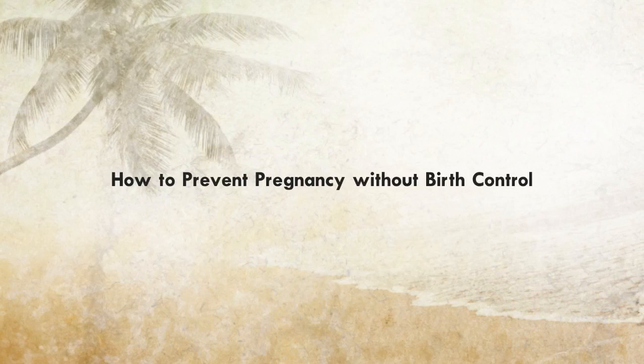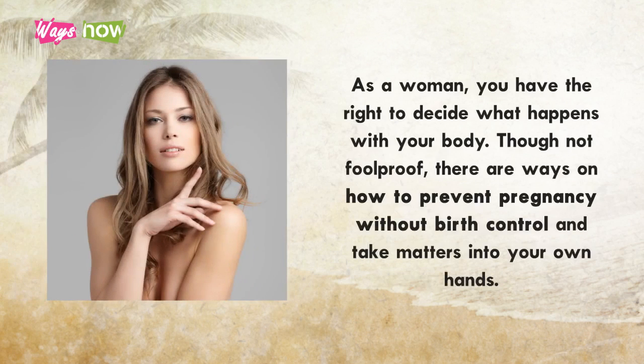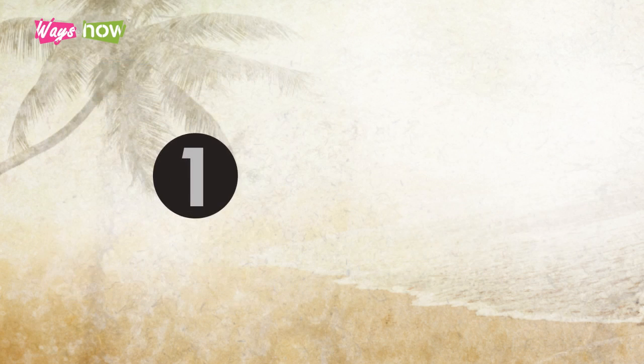How to prevent pregnancy without birth control. Sexually active women may want to prevent pregnancy for personal or family planning purposes. As a woman, you have the right to decide what happens with your body. Though not foolproof, there are ways on how to prevent pregnancy without birth control and take matters into your own hands. 1. Fertility Awareness Method.